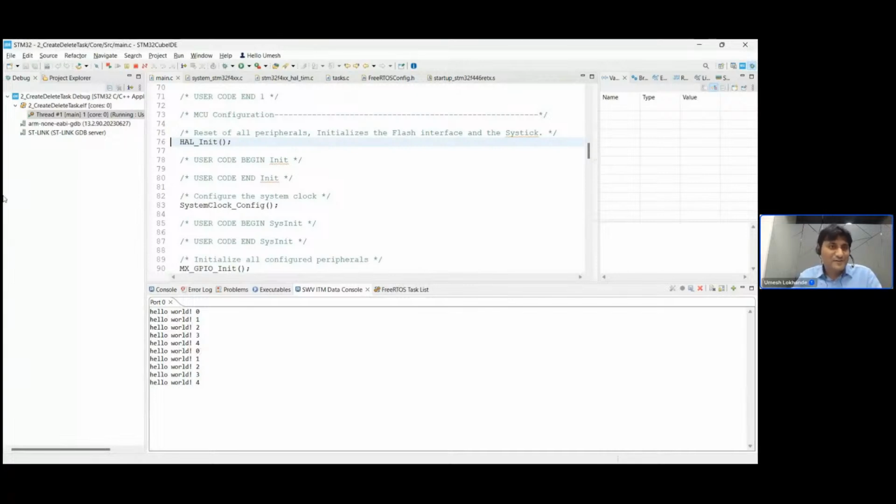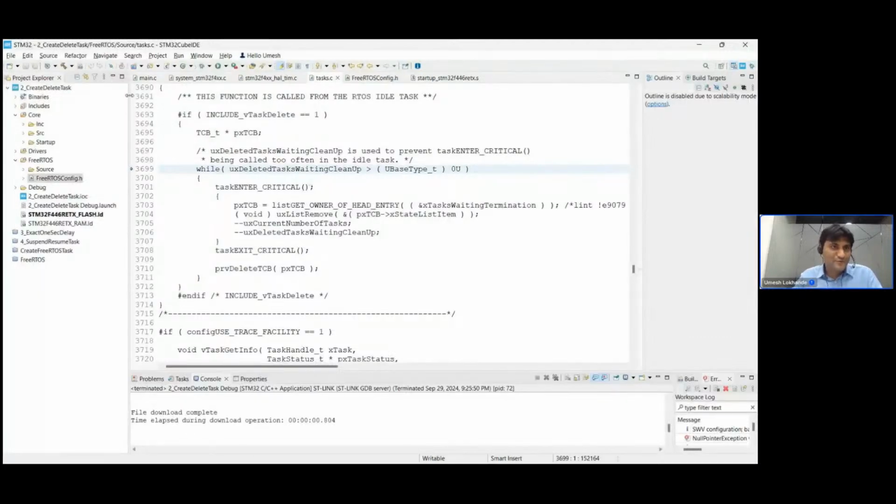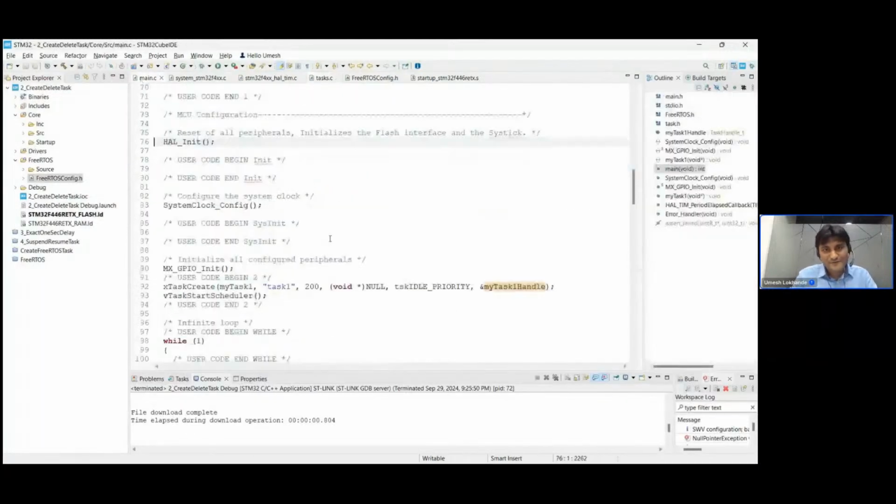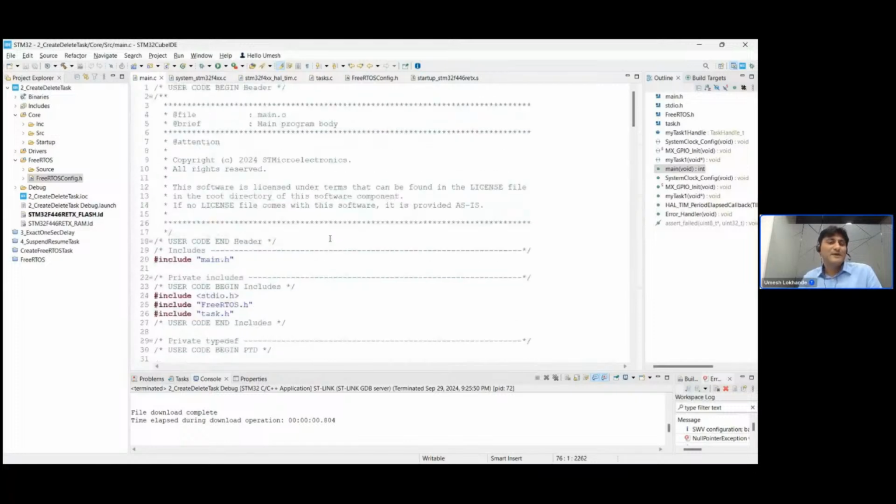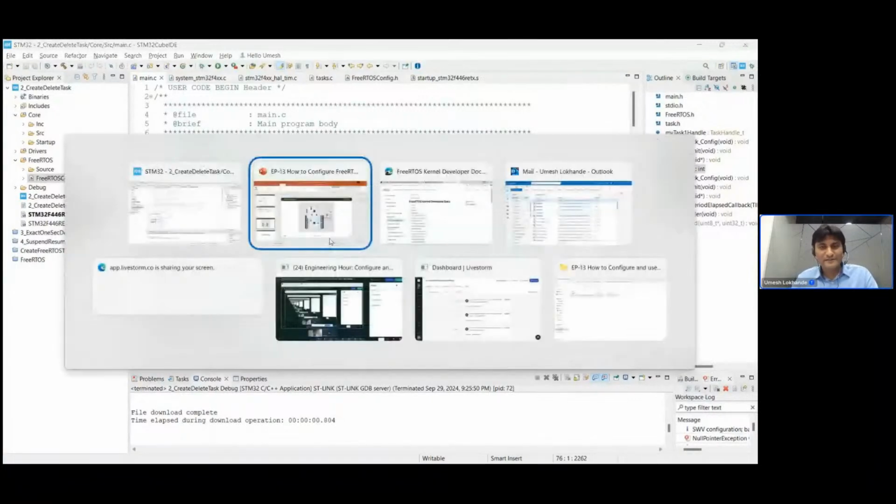I hope this is good enough for just the beginning to use the FreeRTOS APIs, right? It has amazing documentation and everything is great for FreeRTOS. And feel free to come to this Discord server and discuss with us.